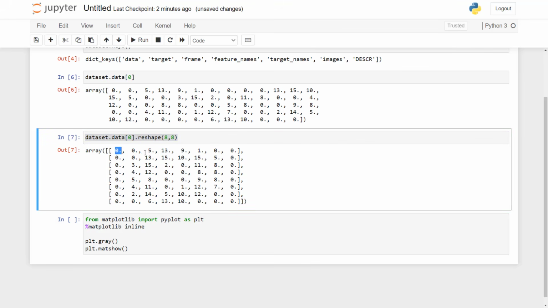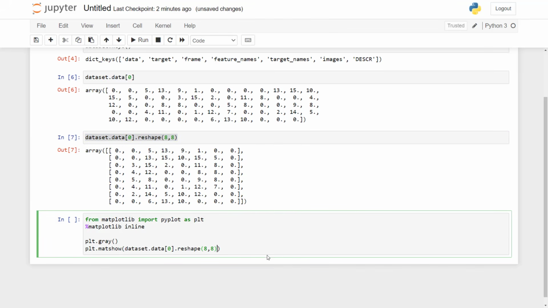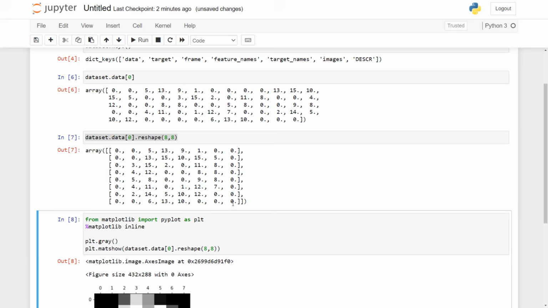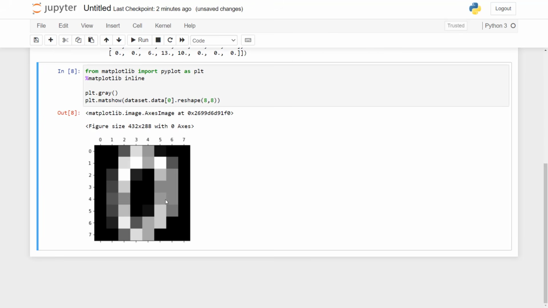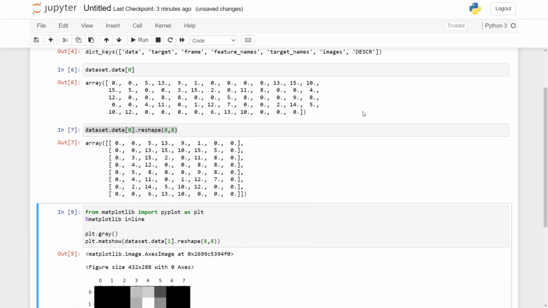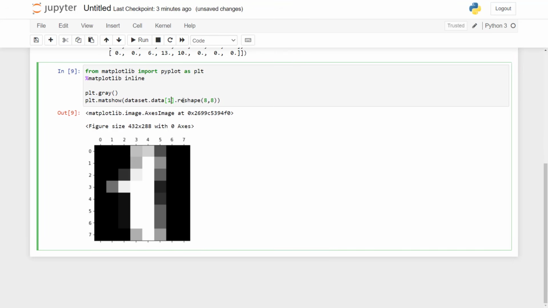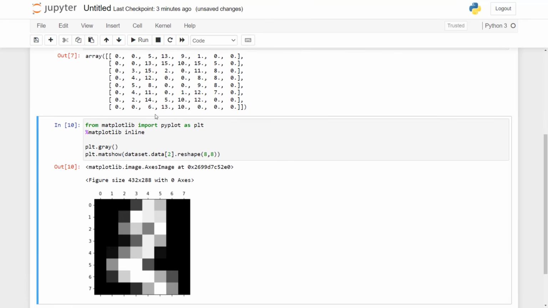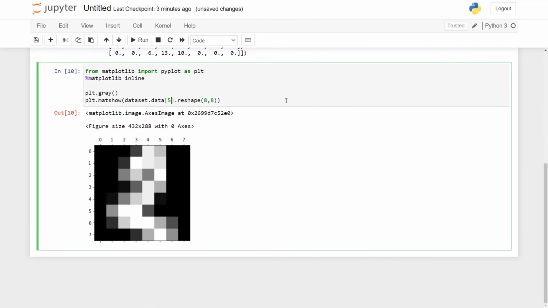This is my array, a two-dimensional array. So I'm just going to copy and paste, and my first digit looks like this. This is clearly 0. If I look at my second data sample, it is 1, then 2, and so on. Like the 50th sample will be, I think, this is 2.